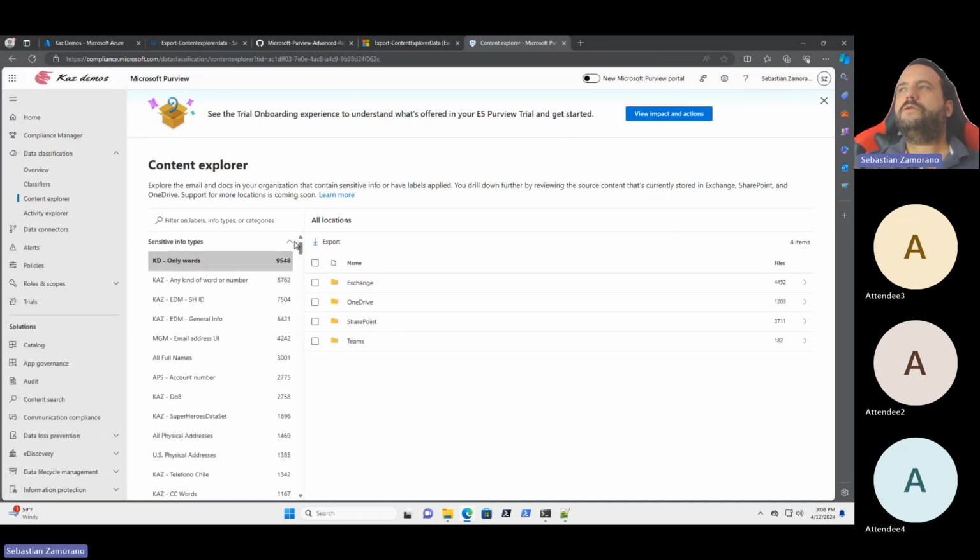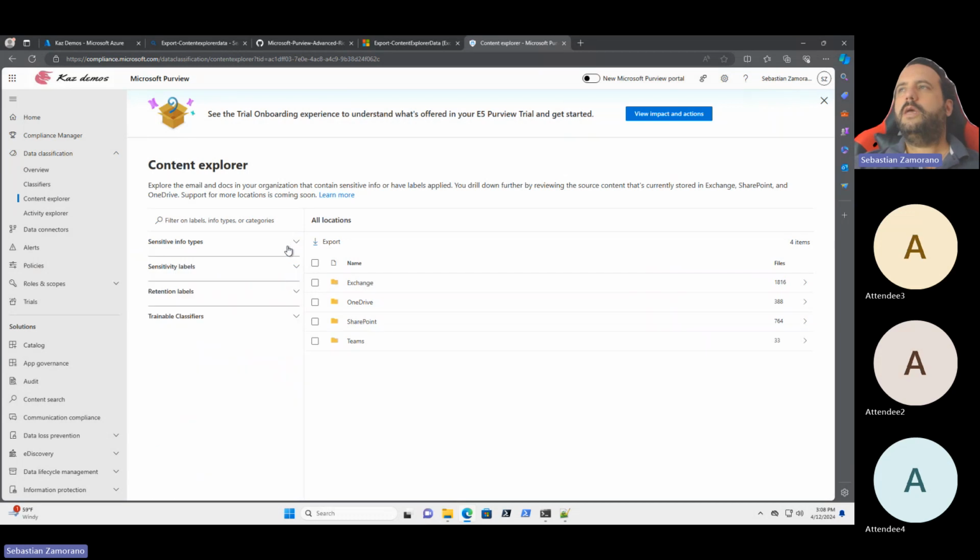And if we want to find something, we need to identify the specific sensitive information type and then go through it. That normally works fine if we are auditing the data and need to find something specific.